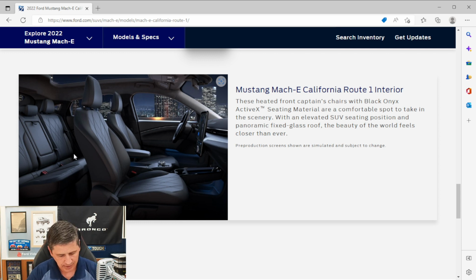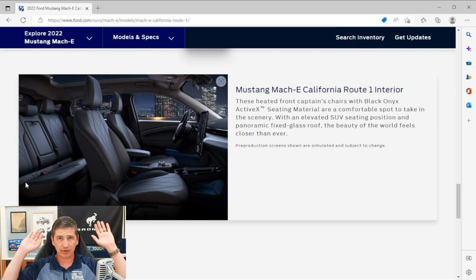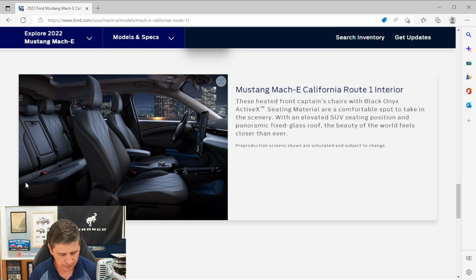The back seat is a 60-40 split bench seat, so that seat backrest can lay down. It does have armrests that come down as well with 2 beverage holders in there. And behind the console, you have 2 USB ports, USB Type A and C. And back here too, you'll have the latch system, lower anchors and tethers for children. That way you can use the harnesses down there where the seat cushion and seat back come together to put a rear or front-facing car seat in securely instead of using the shoulder straps. And there's a hook on the back side of those seats if you have a front-facing car seat, to keep that top part against the seat back, which is very important.